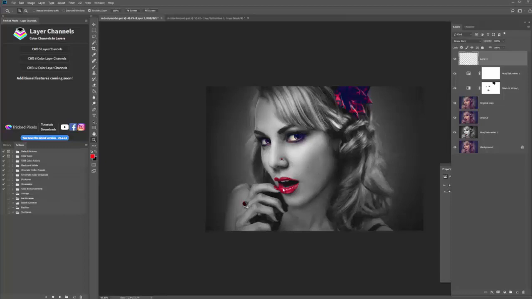So in this tutorial we've taken a look at how we can take a color image, convert it to grayscale with the black and white adjustment layer, then work with the layer mask of the black and white adjustment layer to pull the reds out and the magentas and the eyes. Then work with the HSL tool to bring some pop and vibrance into that color. And then work with a layer to add red to our nose piercing and our ring.